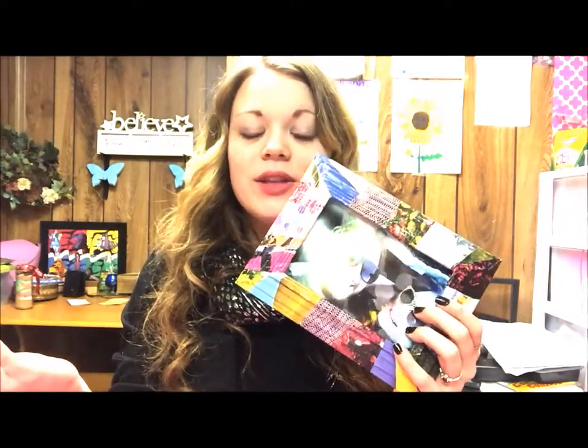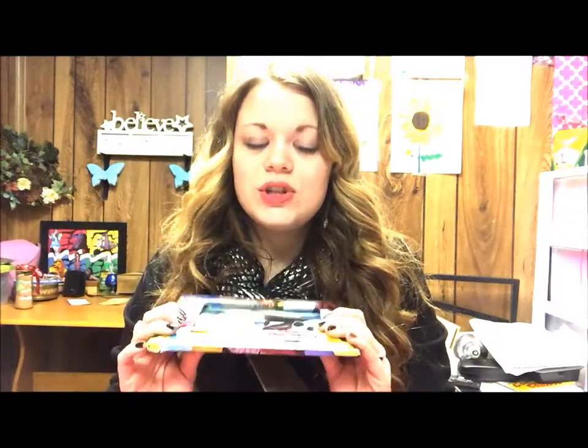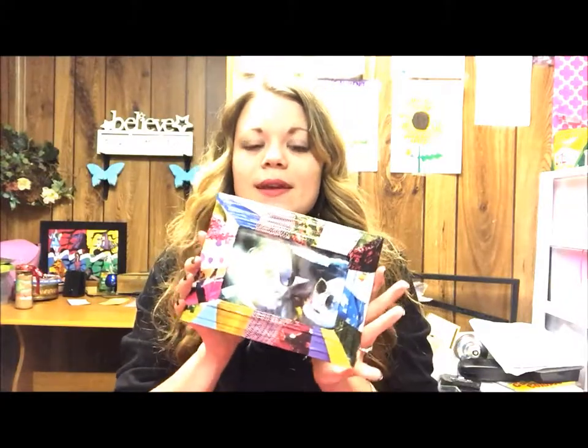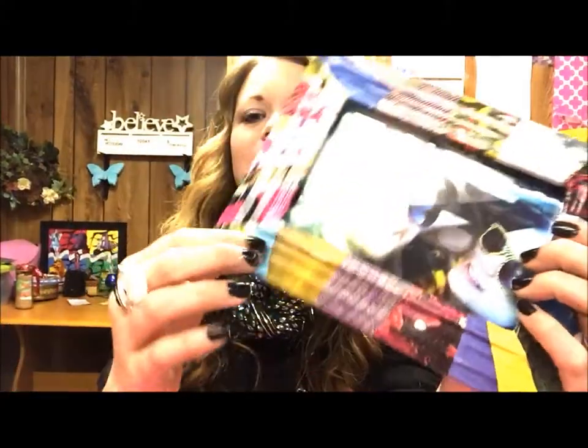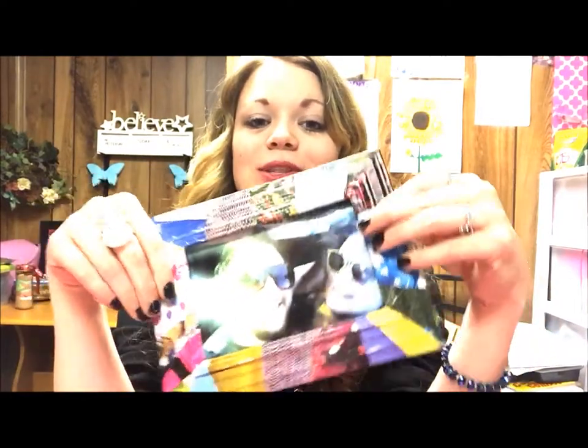I got mine done and it looks super pretty. You can make a bunch of these for Christmas and they're really easy to do. This took me about 30 minutes to finish and it's all dry already — so that's why it's a perfect Christmas Eve craft. What I did is I bought about 15 frames from Salvation Army for under $15 and just decorated a bunch of them. This one's my favorite because I got all these different colors on there. It looks so beautiful — it's a great Christmas gift and anyone in your family or your friends will love this.